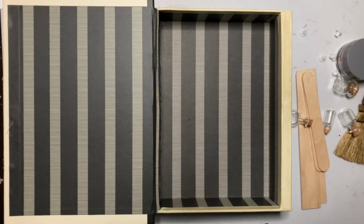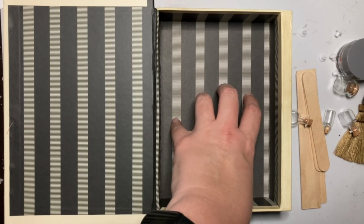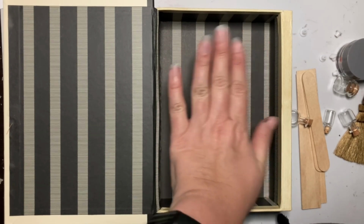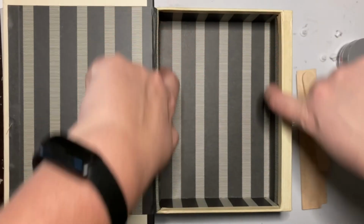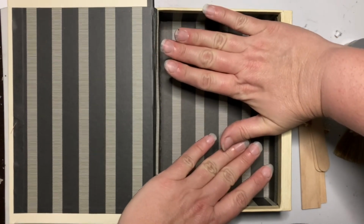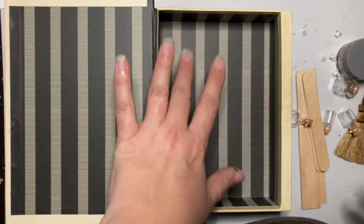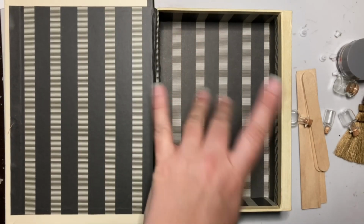Now, one thing I am planning on doing is not using this box as the base for my scene, because I want to use tiny lights and be able to run them behind a piece. So I'm going to create a piece that sits in the box, and I'm going to put chipboard along the edges to give it something to sit on. That makes sense. That way we can also have a cutout window that lights up, with the night sky behind it, and our shelves. So that's one of the things I'm going to do.